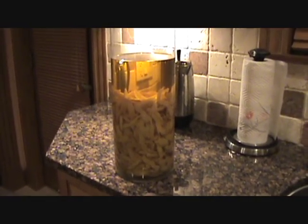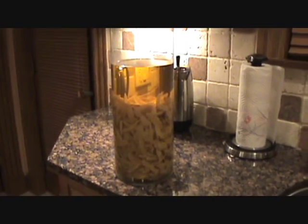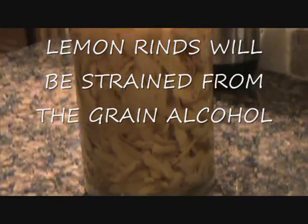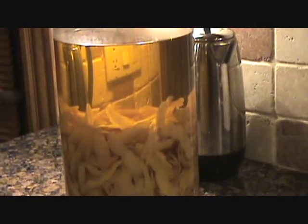Okay, Polly. Two weeks later, we've got some limoncello brewing over here. Polly, grab the limoncello. Look how nice and clear that is. Look how yellow that is. Okay? It's been over 2 weeks, almost 3 weeks. A little too long, but not a problem. We're going to strain the limoncello.